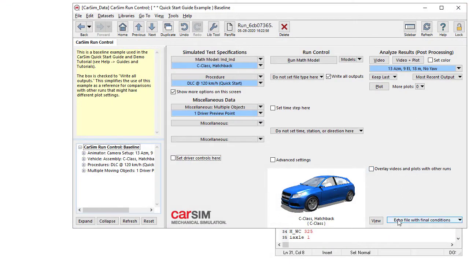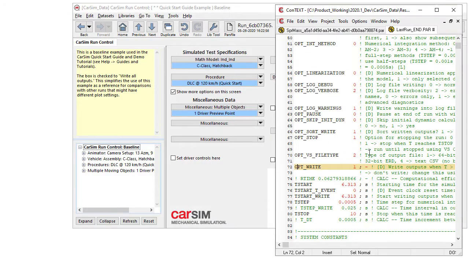There's also an echo file that's made at the end. We'll view that, and this is very similar to the echo file we had at the beginning, but there is another parameter in here. It's R time. This is the computational efficiency. It's saying that when we ran this simulation, for every 1 second of simulation time, it took 0.06 seconds of clock time. So that's like 15 times faster than real time.